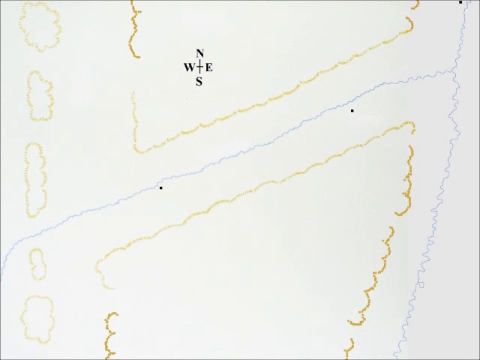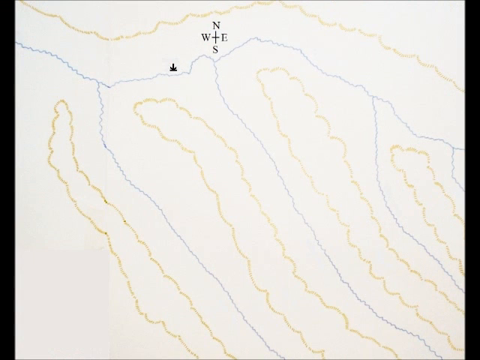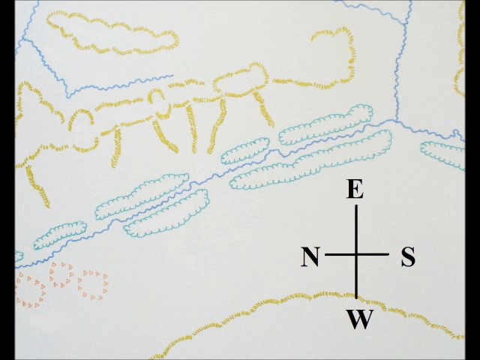The previous 4 maps followed the correct directions of north top of the page, south bottom of the page, east right of the page, and west left of the page. Since I have flipped the map on its side, the directions are different now. North is to the left of the page, south is to the right of the page, east is to the top of the page, and west is to the bottom of the page.